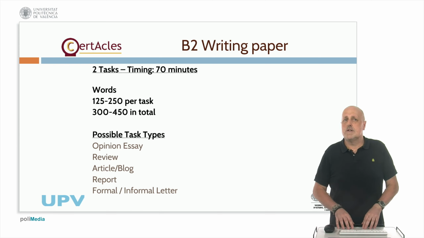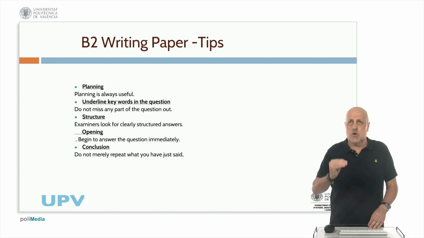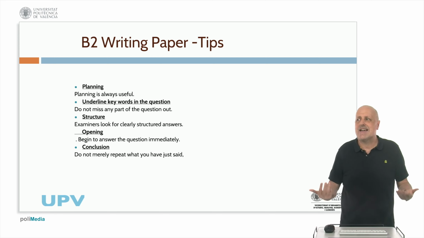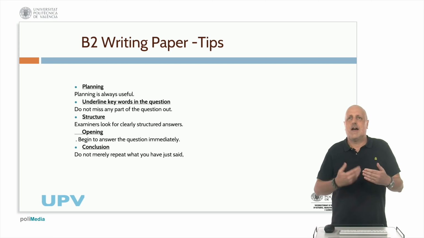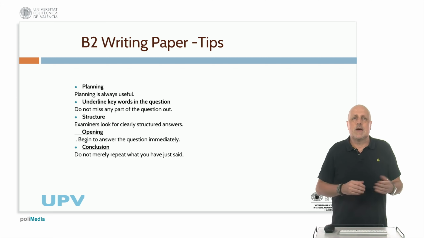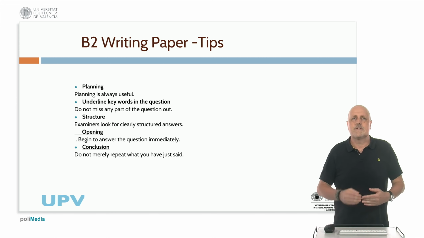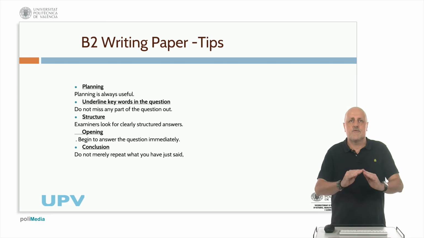General tips, planning. Planning is always useful. I probably won't repeat this in each piece of writing, but remember this, for each piece of writing you should plan. If a person plans, the writing is always more coherent. You can tell if the person has planned or not. You should not spend any more than really 5 or 6 minutes on this, but at least write down what you want to include in the introduction, in the main body, and in the conclusion. And it's probably good advice to think of the linkers, the connectors you want to include in each paragraph. If I'm contrasting, however, although, despite, if I'm adding, then in addition, furthermore. Try to think of linkers. We like linkers. You will get better marks if you use linkers. But I repeat, planning is necessary for every piece of writing.